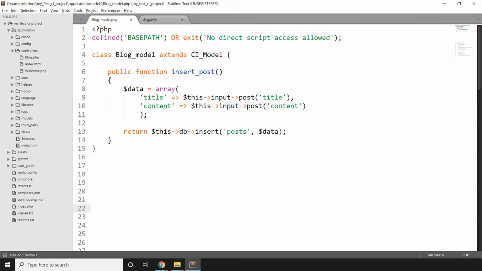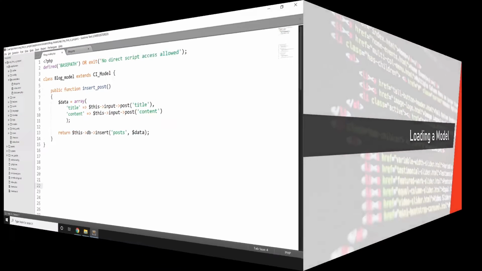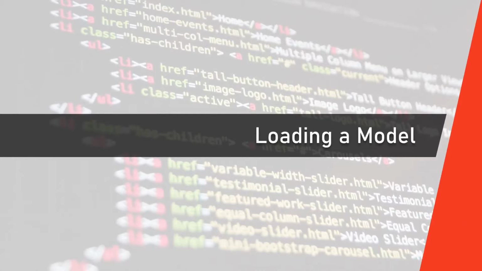Okay, now we already know what is the purpose of this line of code and also the purpose of this insert method. Okay? Now let's try to talk the loading model. So, ano ba yung sinasabing loading of model? So basically, nakagawa pa lang tayo ng model. But yung tanong, paano ba natin to gagamitin if we already submitted the form? Okay, so that's the next thing or that's the part na pag-uusapan natin ngayon.